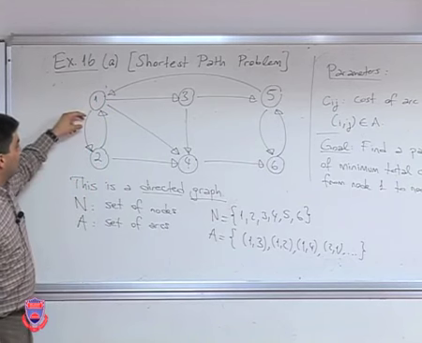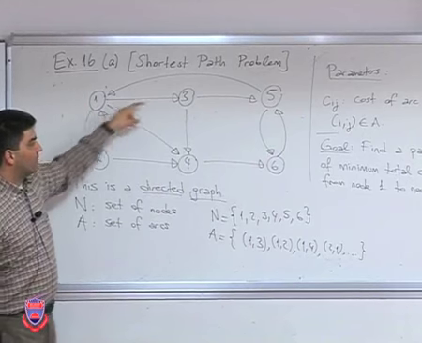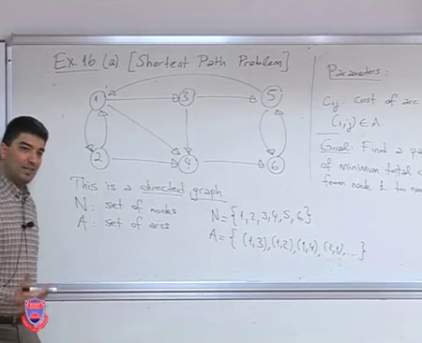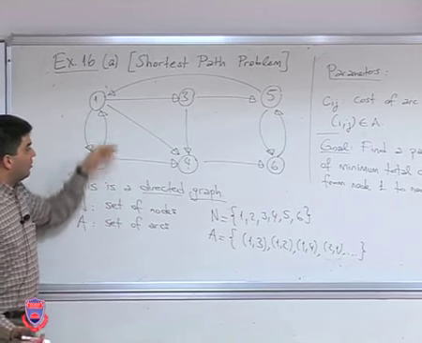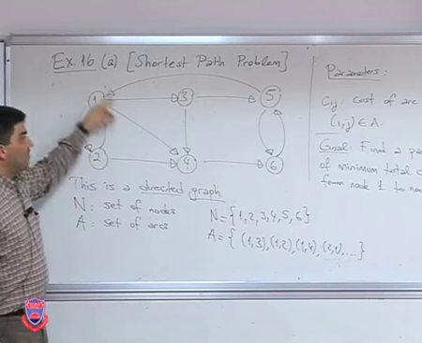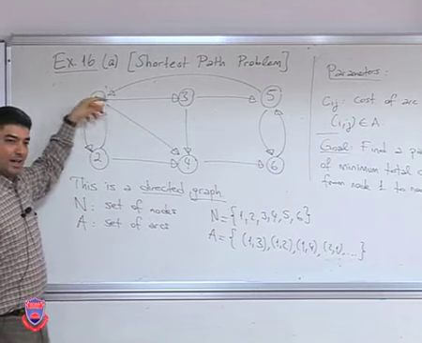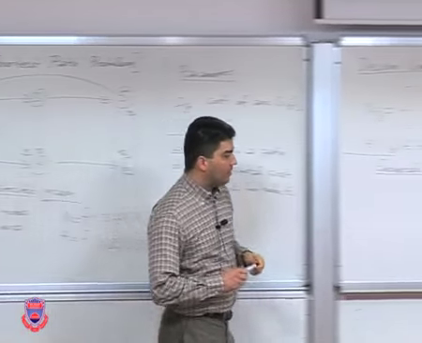Okay? So what does that mean? There are 3 choices that I have, which are from 1 to 2, 1 to 4, and 1 to 3. And among these, I should pick exactly one of them. Why exactly one of them? Because, as I said, I should definitely get out of here, so I should pick at least one of them. And I don't want to come back to 1, so that means I have to pick exactly one of them. Okay? So the question is, how can I write this as a constraint?